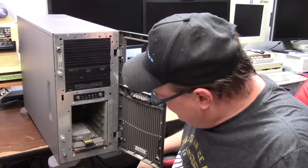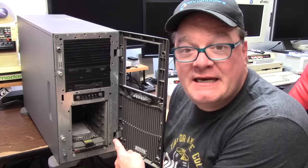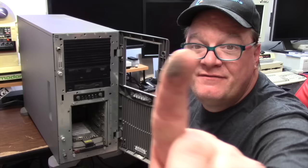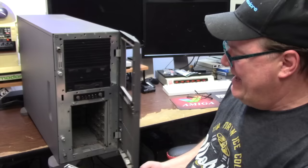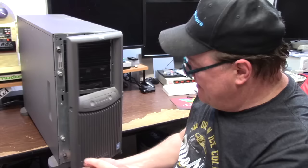Crap, all the drives are gone. Which used to be a RAID, and it's really clean in here. You could just eat right off of that if you like. Oh my goodness, I don't want to breathe this. Ultra 320 SCSIs. They're the LVD brand. And I have managed to eBay myself some of them. Do they work? I don't know.